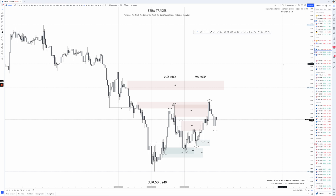The other thing is we're going to go over different execution time frames. A lot of people trade off of the 4 hour, so I'm going to show you entries off of the 4 hour. We're going to go over risk entries, maybe some confirmation entries. It really depends on the time frame you're trading if you can even get some of those, right? So for execution time frames, we're going to do 4 hour entries, and we're not going down lower than that for the 4 hour.